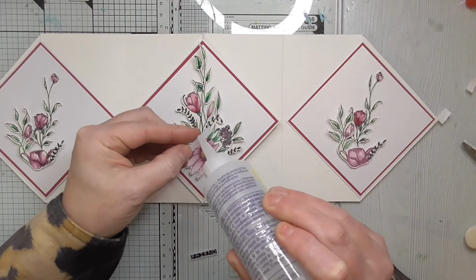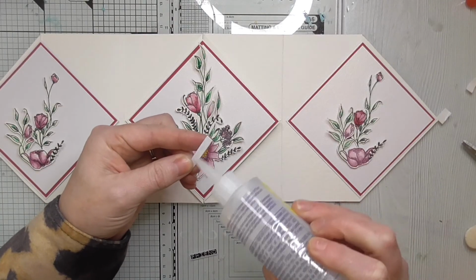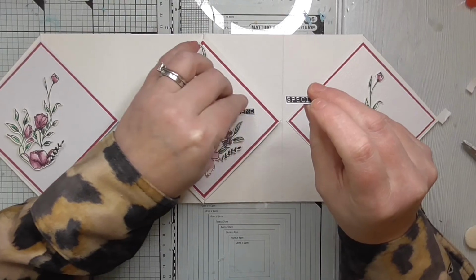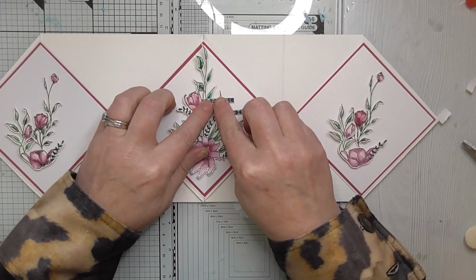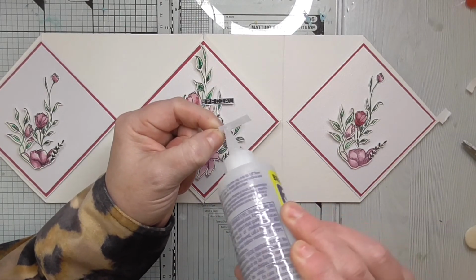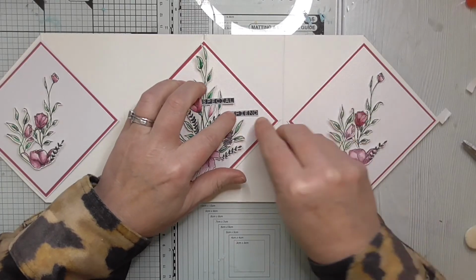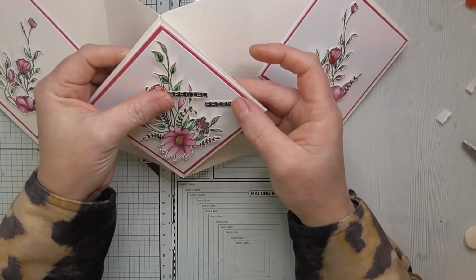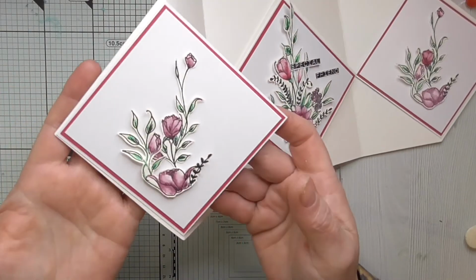Okay, so a tiny bit of glue just on half of that word. I'm going to have it hanging over. Let me just remind myself where I want it. I want that there, and I'm going to have that going across the flowers there so that it kind of stands up along with that. And then this here can go there. Special friend. And just make sure that when it's stood up right, that's straight when it's facing you, and it is. So there's the focal point, and there's the side panels.